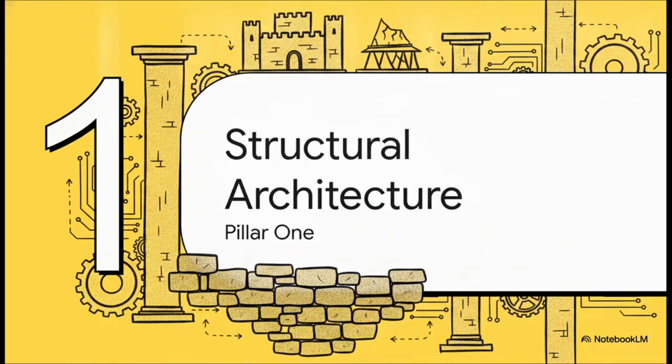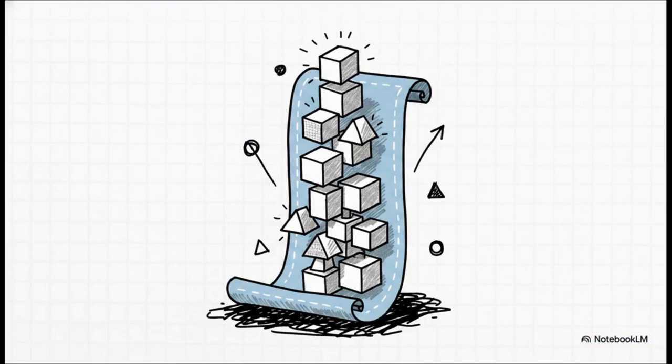All right, starting right off with Pillar 1, structural architecture. The real foundation of engineering mastery begins with structural design. Specifically, we're looking at design patterns, micro-frontends, monorepos, and ultimately scalable architecture. Look, an intermediate developer writes code to solve an immediate problem, right? But an expert architects entirely new ecosystems.